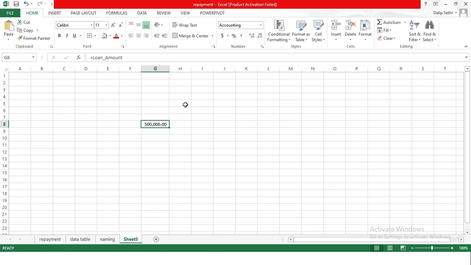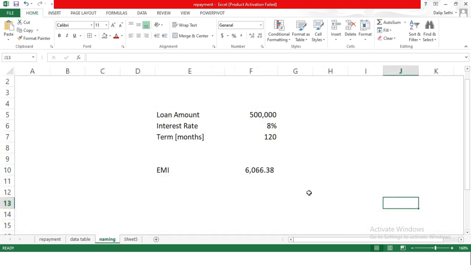within that sheet. And also it helps reducing your effort in terms of linking to the cell, and it gives more professional as well as help in terms of designing template in a very systematic approach. I hope you guys would have understood the name manager. It is very useful, very powerful.